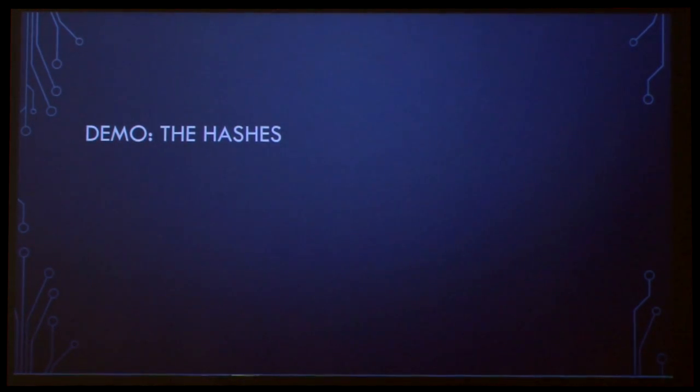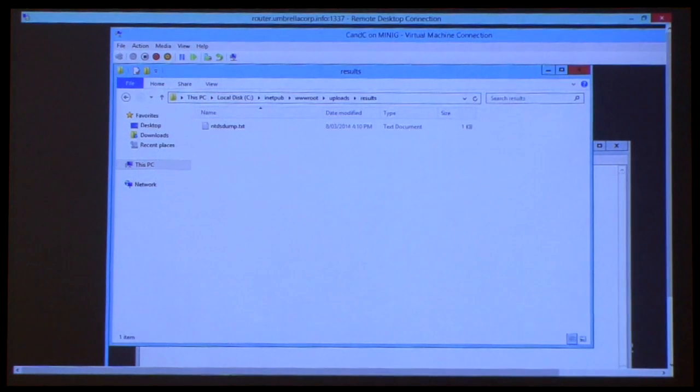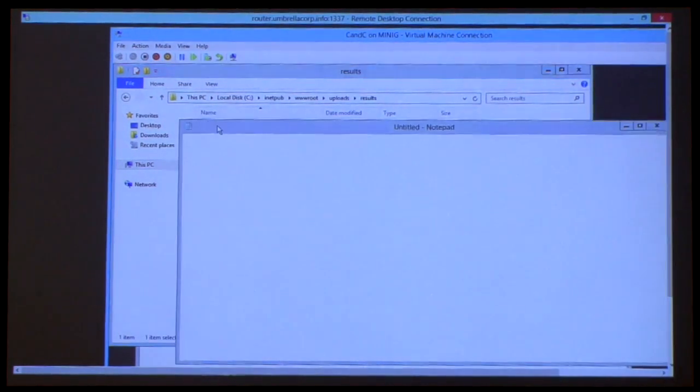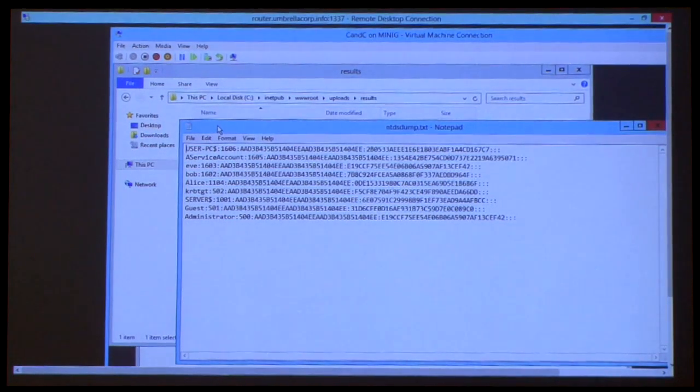So let's see. Have the demo guides. So there we are. We've got the domain computers, the domain users, service accounts, the Kerberos hashes. You just load up Cain, get crowdcracker.com, looking at it. Crowdcracker.com, if you haven't used it, is about $20, and in about an hour, even a 200 or 300 user list will be about 60% cracked. It's made by Moxie Marlinspike. It's a very nice little project, and it's dirt cheap.